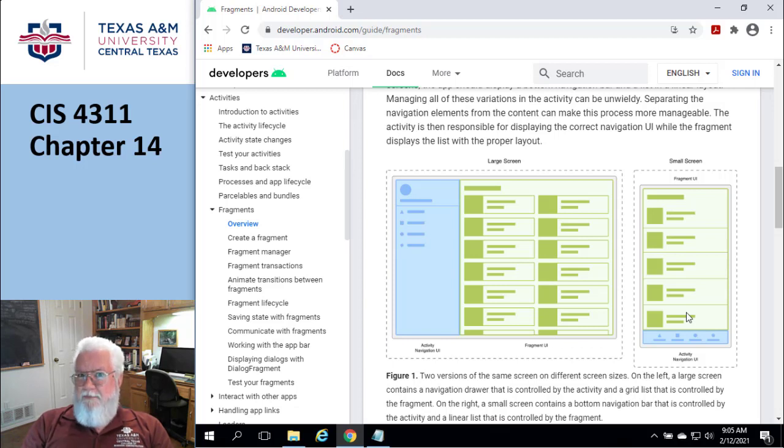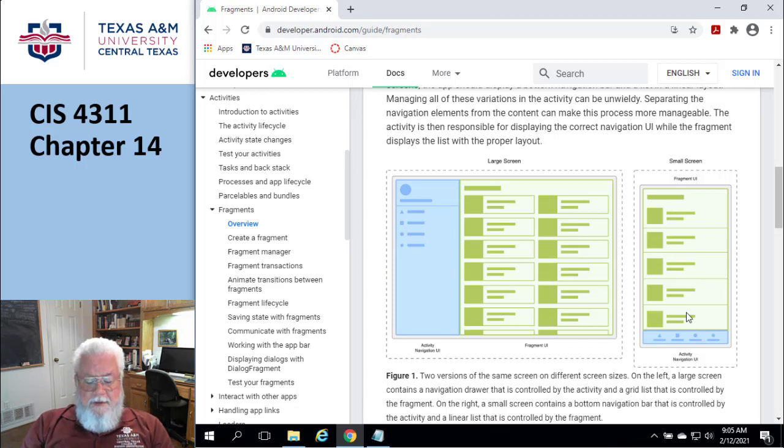So it basically is a miniature activity. And you're thinking, what's the point? Well, if you recall, when it comes time to pass data between one activity and another, there's an awful lot of stuff you have to do. But if you're using a fragment, it becomes a little bit easier. So fragments are just a convenience thing.